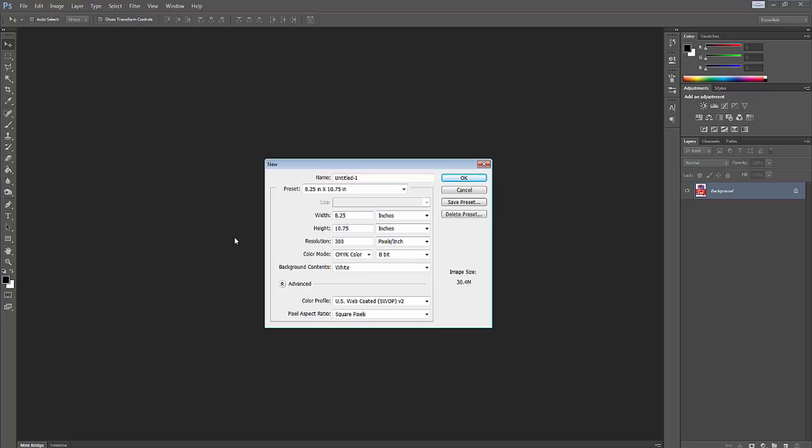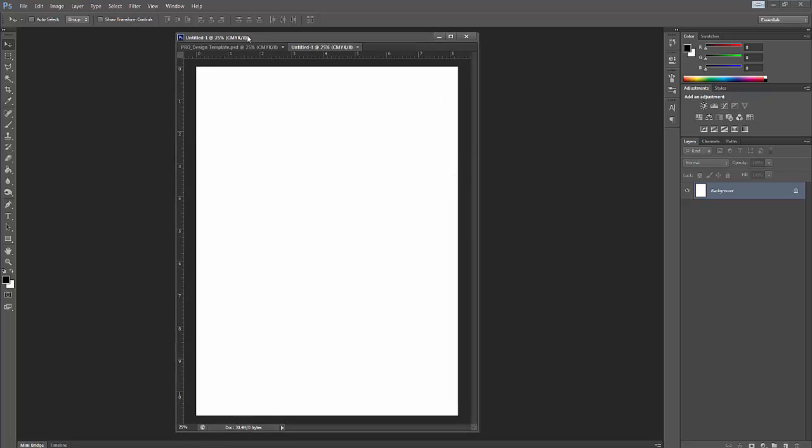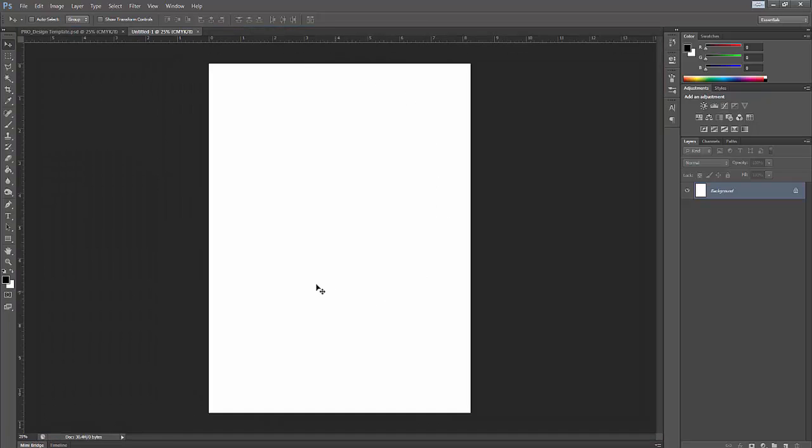For our resolution, we will enter in 300 for our pixels per inch and select a CMYK color mode for our design. Click OK. You should now see your blank document, which displays the safe zone area, for which no text or graphics will fall outside this area unless it is meant to bleed off the page. By dragging in some guidelines from our rulers, we can show where our safe zone will be.